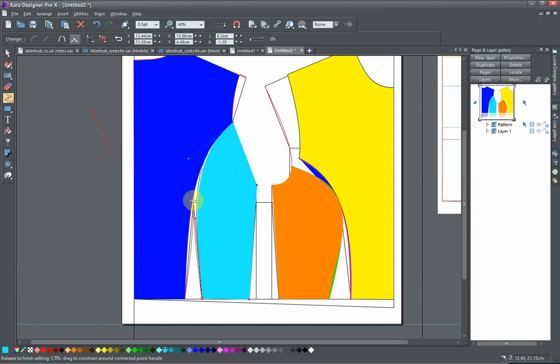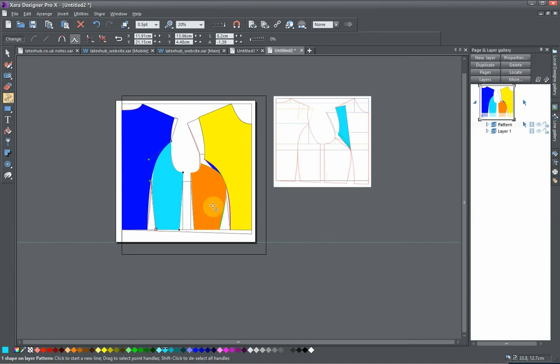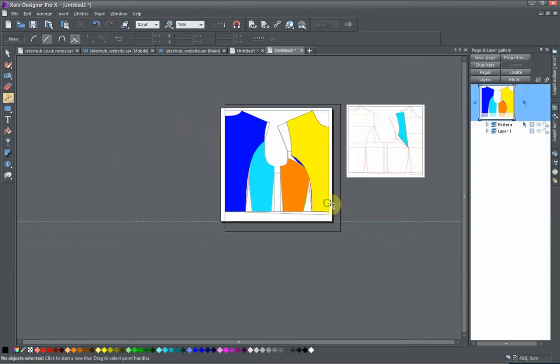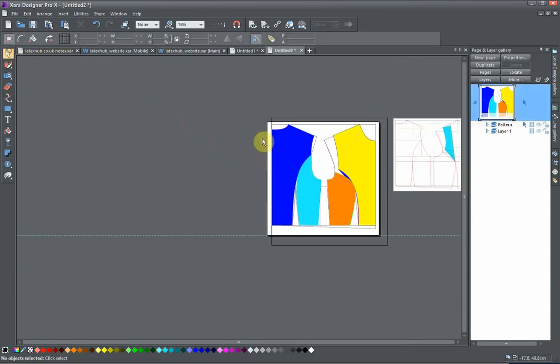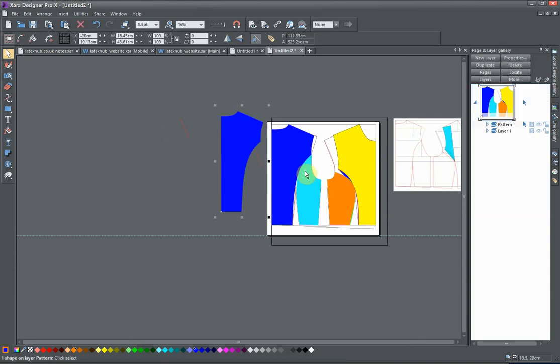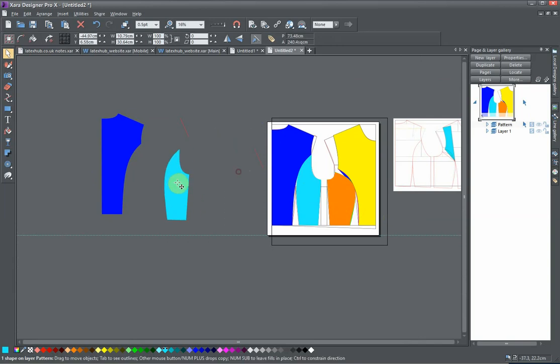Let's do it a little bit more accurate than that. Let's do something like that. We do need extra points really, and that's something like that. I'm literally just trying to show you where the pieces are. So there's our four pieces. Okay. So if you'd taken your time, you would have ended up with these pieces. 1, 2, 3 and 4.